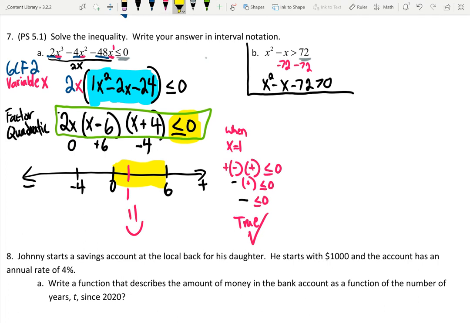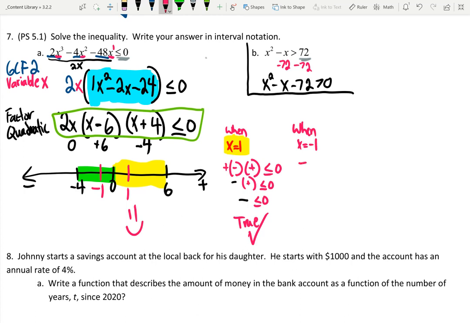I'm going to examine another region of space. For example, this was x equals 1. I'm going to go ahead and now look at this region of space that is from 0 and -4. Now, always make it as easy as possible. This problem is as convoluted as it already has gotten. I'm going to choose -1 because it's available. So I'm going to go ahead and test when x is equal to -1. What happens? Well, 2 times -1 is a negative. -1 minus 6 is a negative.